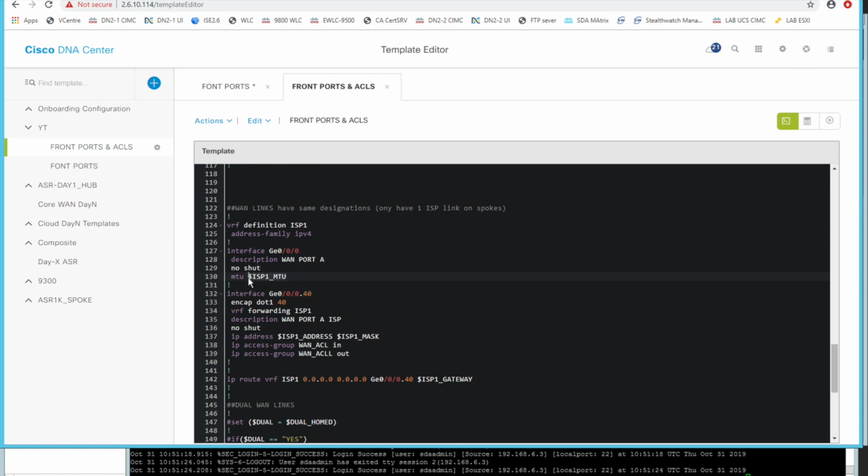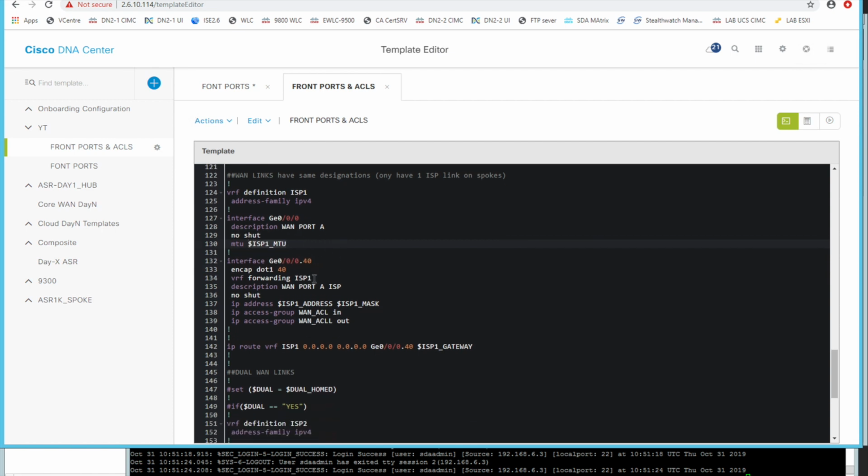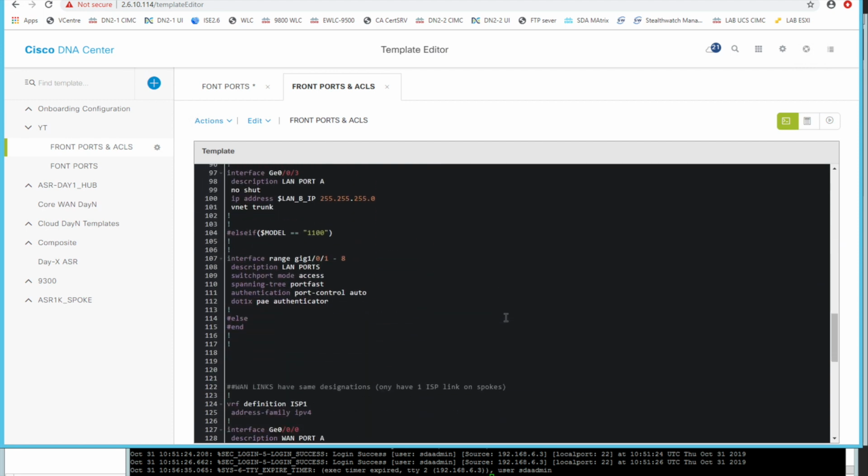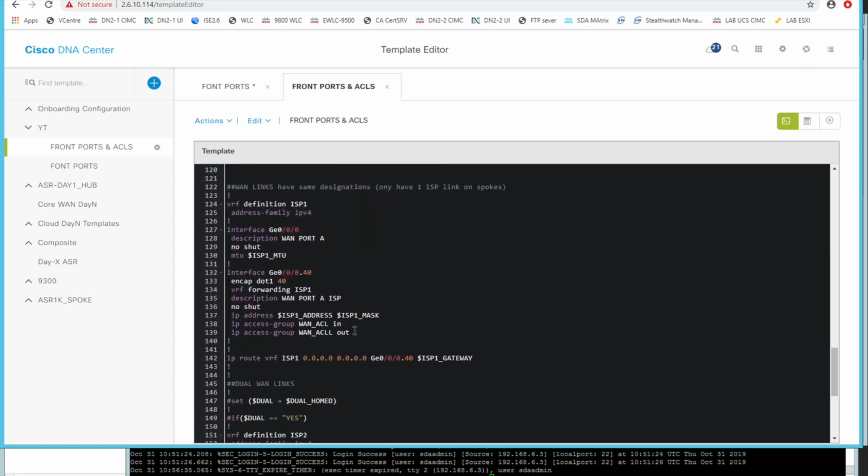And here we're just asking the user, what's the MTU for your ISP you're connecting to? What's the ISP IP address you're going to assign, and then the mask? Notice this address here, this ISP1 address, is what I reused further up when defining my WAN ACL, which is a good example of reuse rather than having to prompt the operator to enter the data twice. So going further down, there's nothing really fancy here. Then we add the ACL in an egress to that port and add in a default route for the front door VRF going out of that interface.